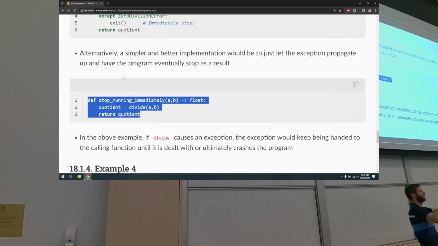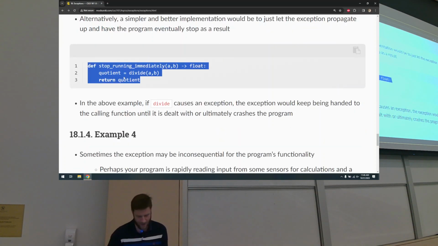And if that calling function doesn't deal with it, it propagates it again. But eventually you're going to run out of functions, and then the program is going to throw the exception at you because you were the calling program. You told it to run. So if you don't handle it and you just let it crash, it crashes.